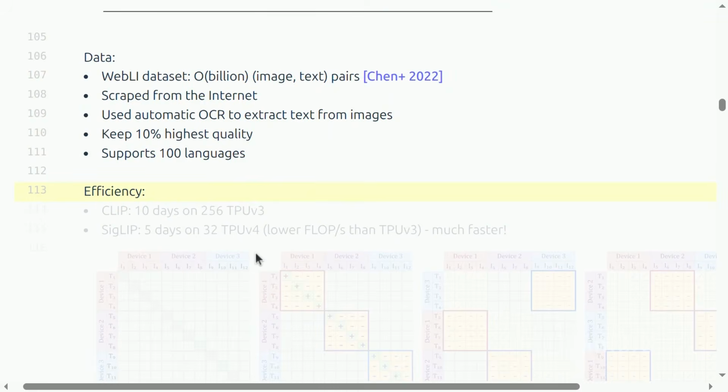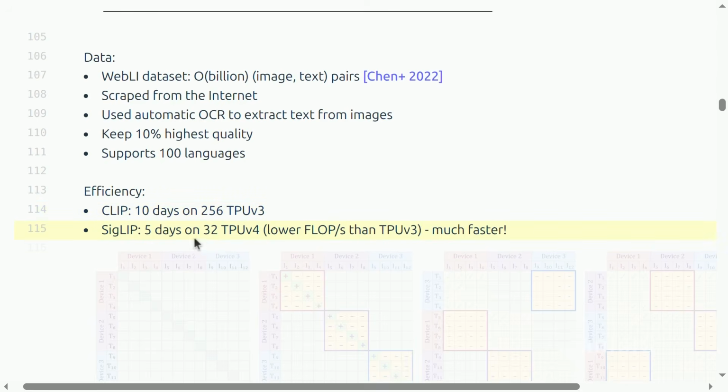The main point of this paper was that it was much more efficient to train than CLIP. CLIP was trained for 10 days on 256 TPU v3s, and SigLIP was 5 days on 32 v4s. And you might think, oh, v4s should be faster than v3s. In terms of flops per second, they're actually not. They're better because you can put more of them in a pod, and the interconnect is better.